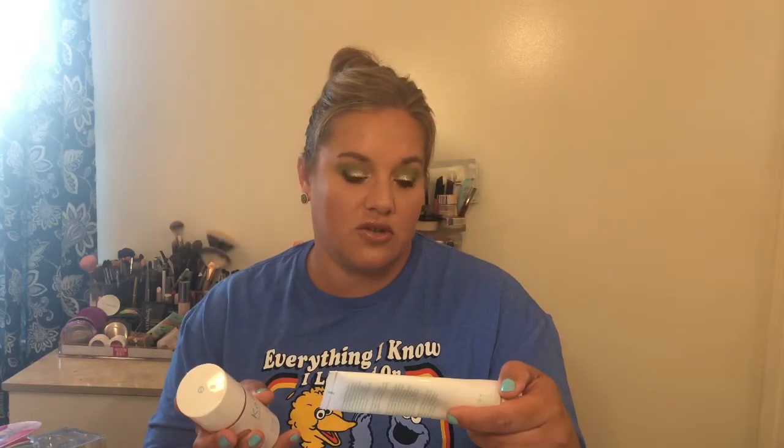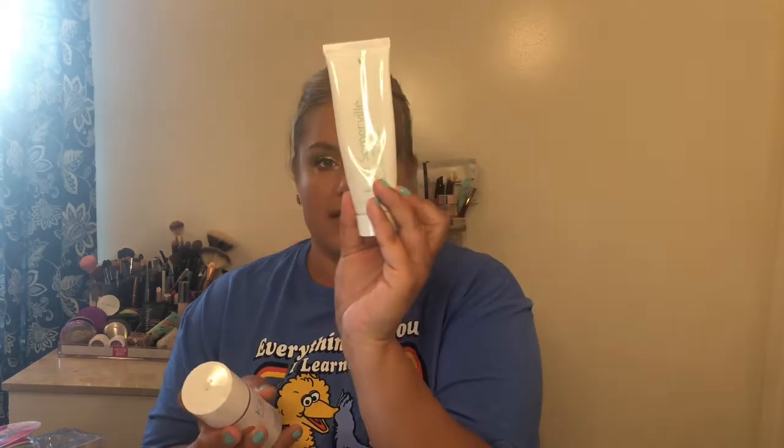So the first things that I have are Kate Somerville. This one is the Gentle Daily Wash and it looks like this. And this is the Kate Somerville foam activated acne treatment mask. I'm not sure how much I paid for either one of these, but it was under $20. Kate Somerville has a skin beauty line. This is one of my biggest recommendations — if you see Kate Somerville in stores, do your research because these are like $80, $90 products and I absolutely love them. So I highly recommend those.